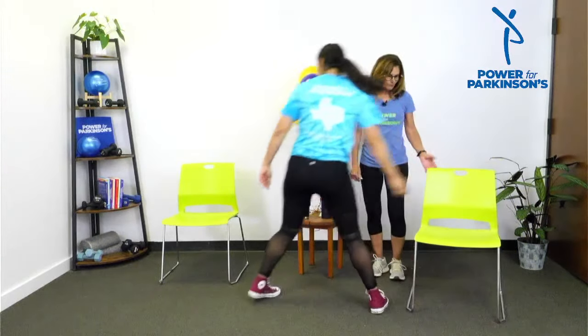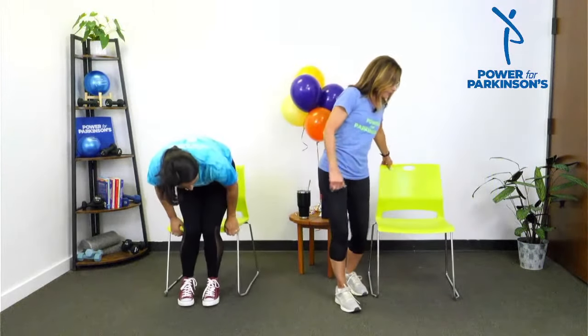All right, so we're gonna just have a seat here, catch your breath, deep breath in. We're gonna start with those arms directly in front. Let's start off just by humming, just working on our vocals, as we open up the arms all the way to the side and work on chest, shoulders, and arm strength. We're just gonna hum for about 10 seconds or so and stretch. So here we go. Mm-hmm. Good. All right.